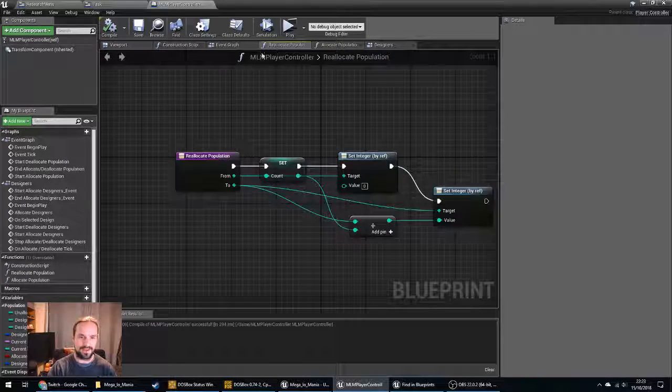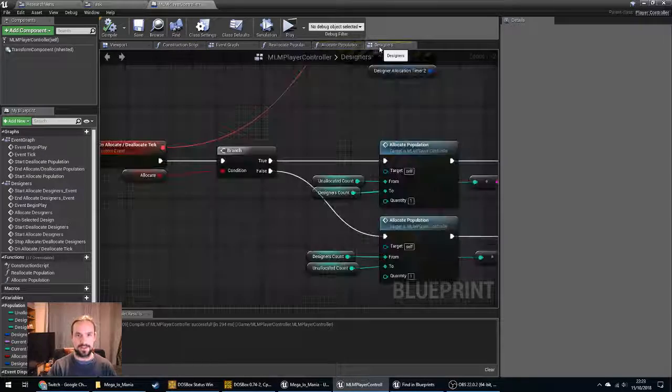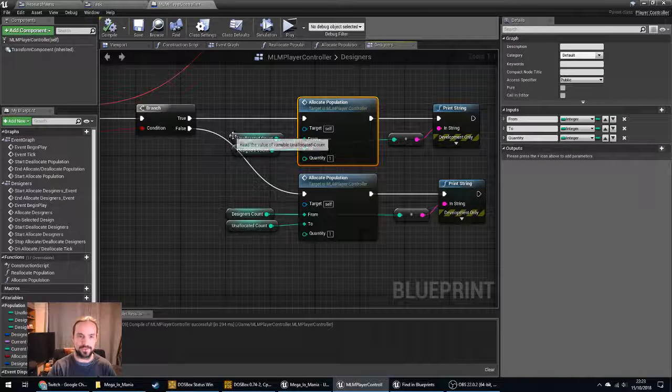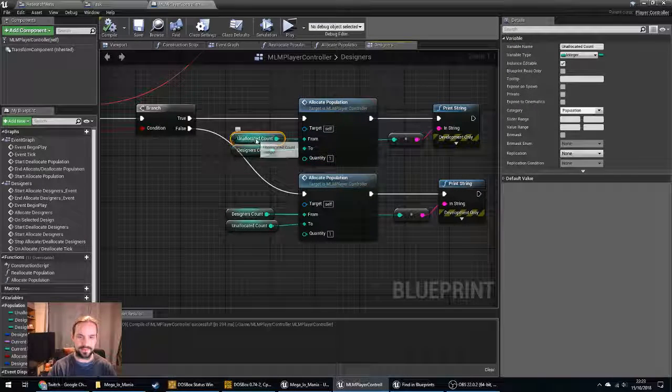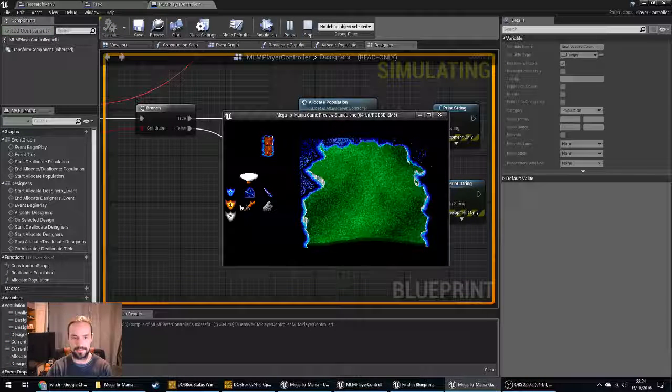So we do have to have a minimum amount. There is only really one case where the minimum amount applies, and that's when we're taking from the unallocated count. I wonder if that will play any part in it. I don't think that will stop it going down to 0.